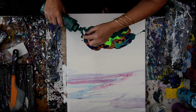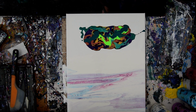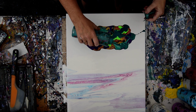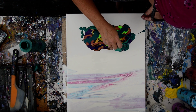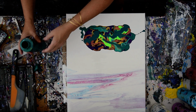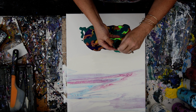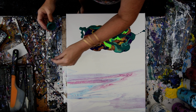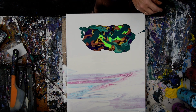As long as they'll come out, that is. It'd be nice if that would come out. I think there's something in there. Well, I'm going to have to be careful of that. That needs to be cleaned out. These are the threads I'm always talking about that form on the inside of your paint bottles. You need to pull them out before you put your cap back on, because even if one filament breaks out, you'll have a problem.